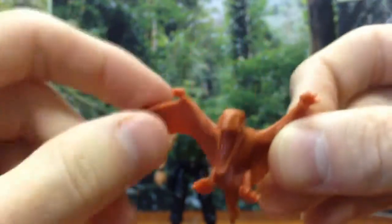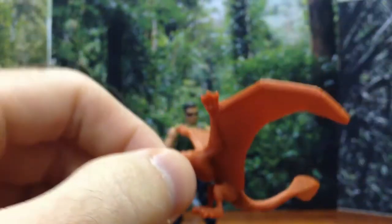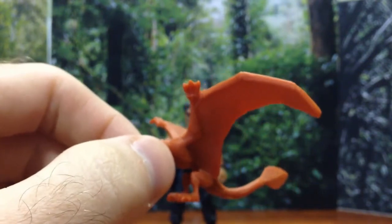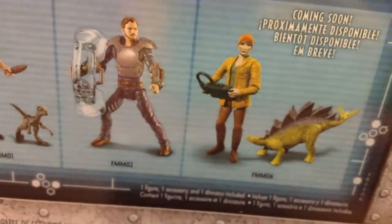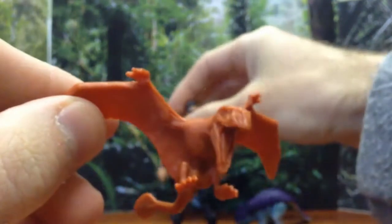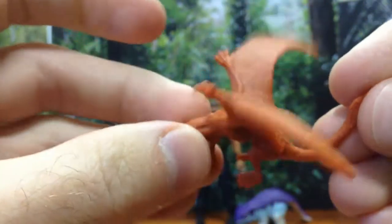And I think with little babies, Mattel has kind of skipped on a lot of the details. I mean, looking at the Stegosaurus that comes with Claire here, it looks much better color-wise, but this guy just had no color. No color at all. I mean, compared to this little guy, which actually scales pretty darn well with the hunter back there, yeah, this is pretty pale.